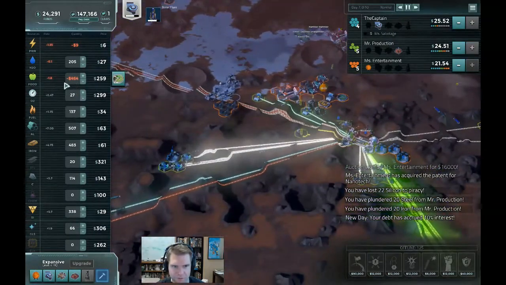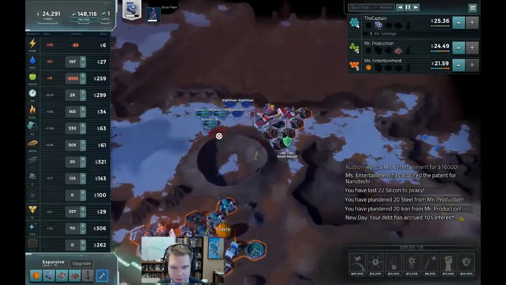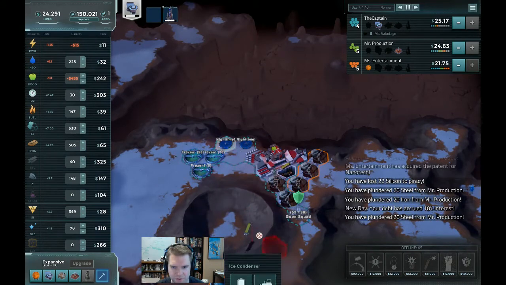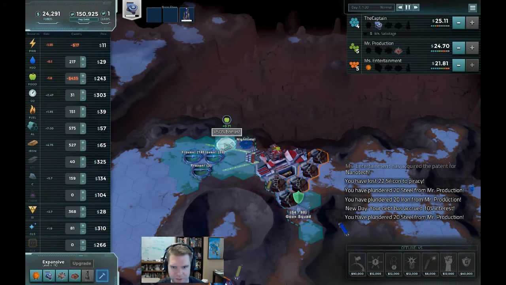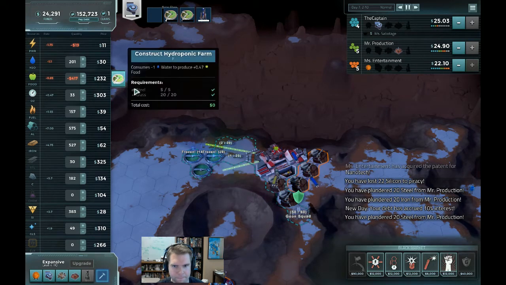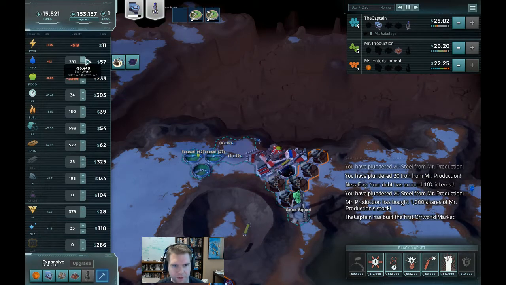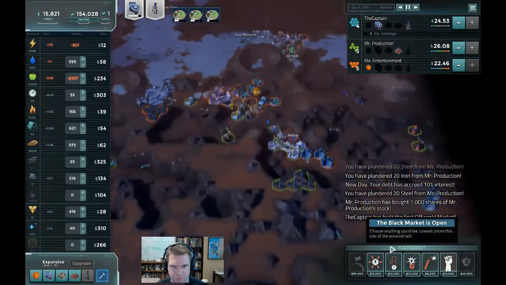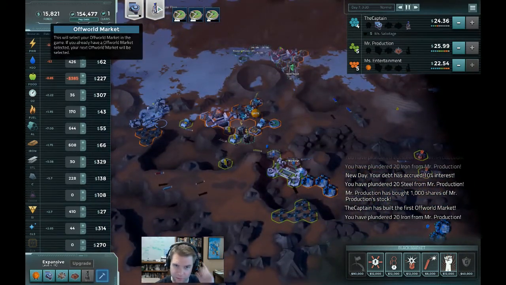And I'm actually losing food, so I should worry about that. So I might actually want to rework some of my buildings here to make sure I have enough food, because I'm anticipating he's going to short food, drive up the price. The black market is online. So I better buy a lot of water in anticipation of these farms soaking up all that water. Okay, so now I got an Offworld market up.